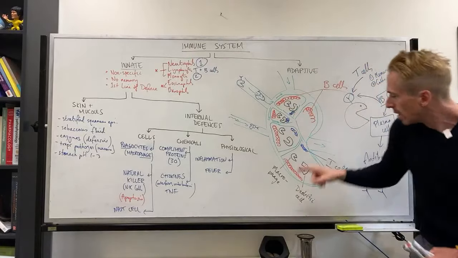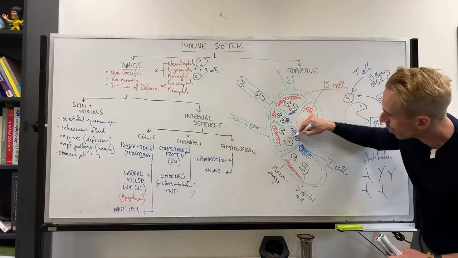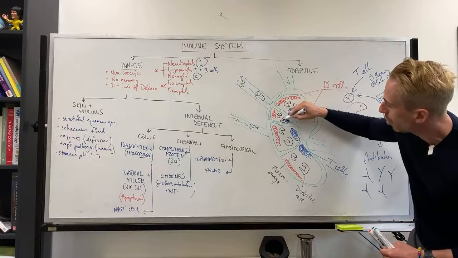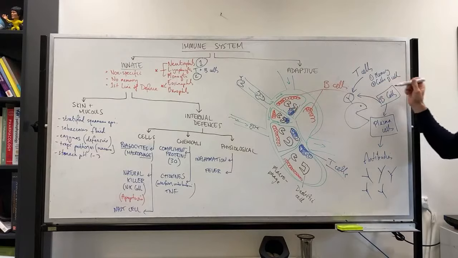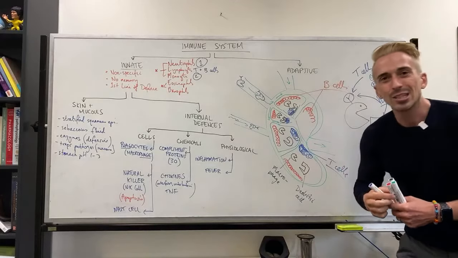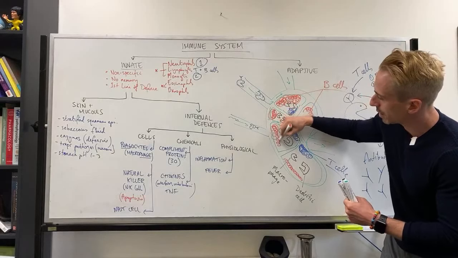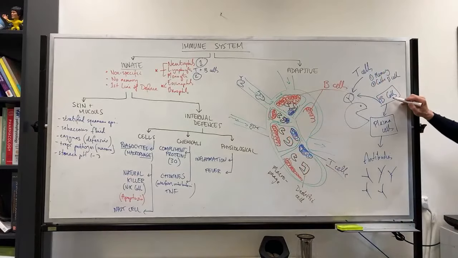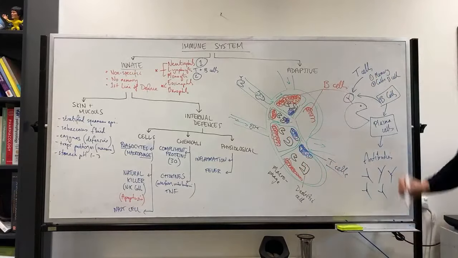They start to create a memory. So these T cell populations get bigger and bigger because it's making more T cells. The T cells call in the B cells. And the B cells now recognize this and they make a memory, which means the B cell population grows and divides, grows and divides, bigger and bigger. B cells, when they want to create antibodies, they don't create them directly. B cells turn into plasma cells, and plasma cells create antibodies.